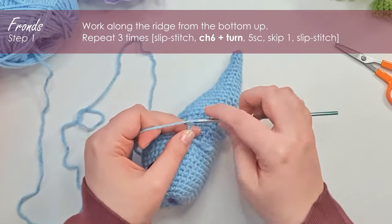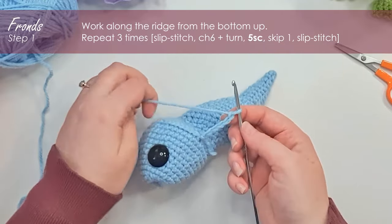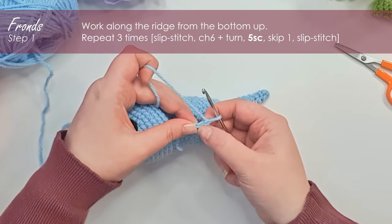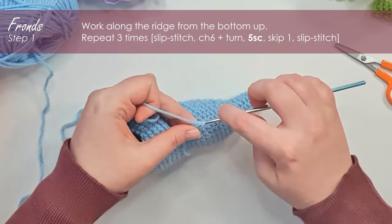I'm now going to chain 6. Just like that. Then I'm going to turn and we're going to work back down this chain. So starting in the second chain away from our hook, I'm going to put 5 single crochet down that chain.